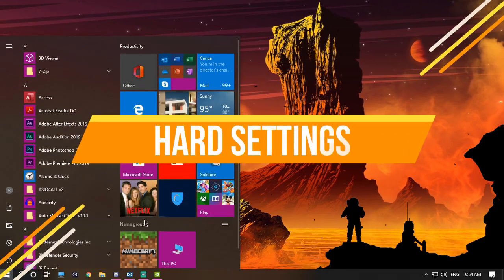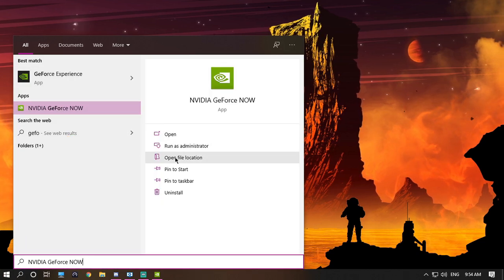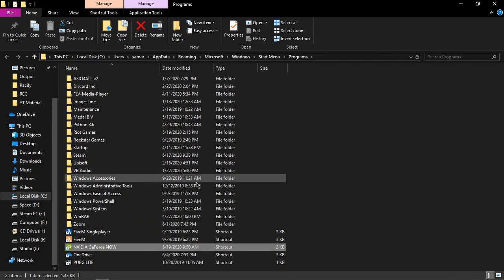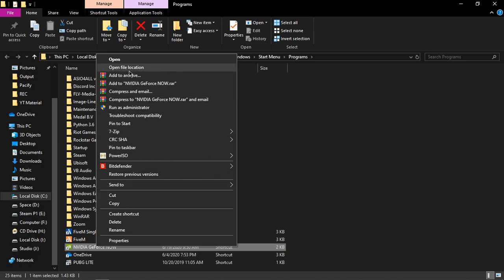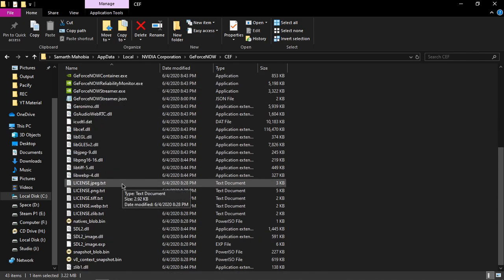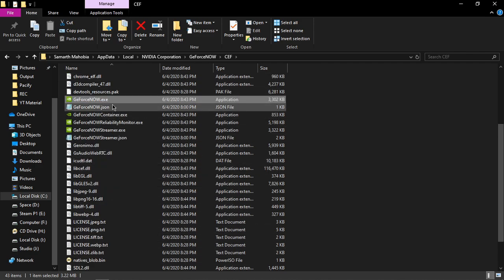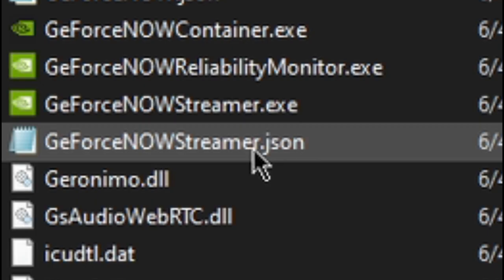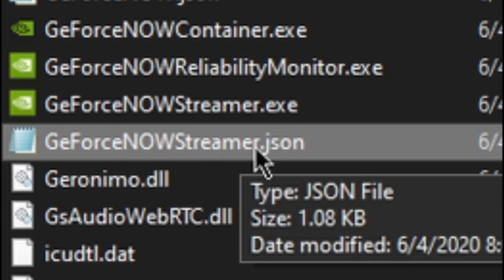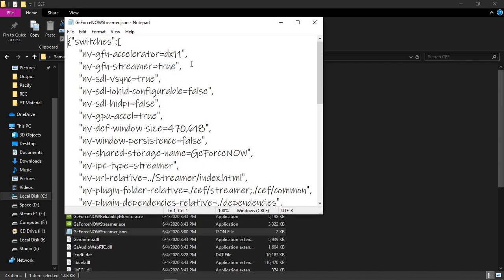Now what you have to do is type in GeForce Now, and over here you'll see the option. You have to open the file location, right click and go to file location. Once you're in the main folder of GeForce Now, you'll find a text file known as streamer. Let me just search for it. There we go, there is the GeForce Now streamer.json. You have to right click on that, go to properties, and make sure that it's not read only, then hit OK and double click to open it.